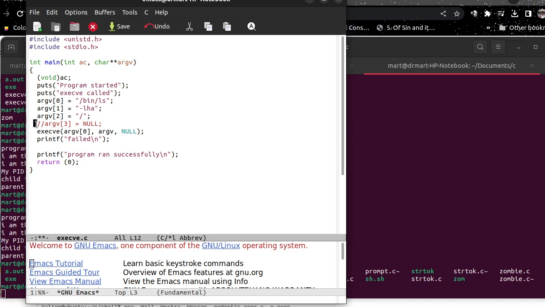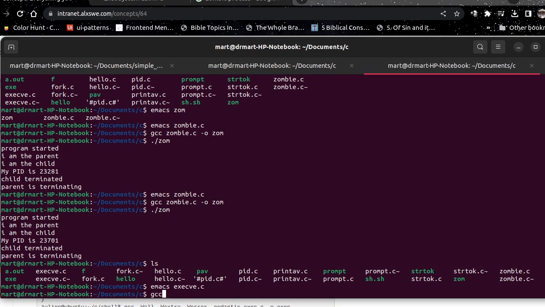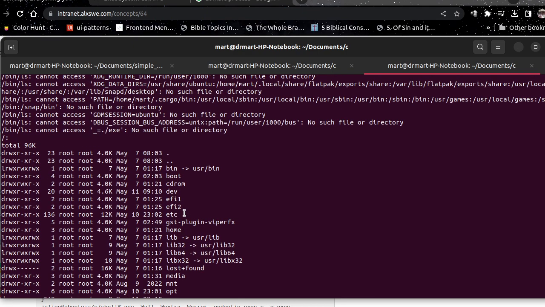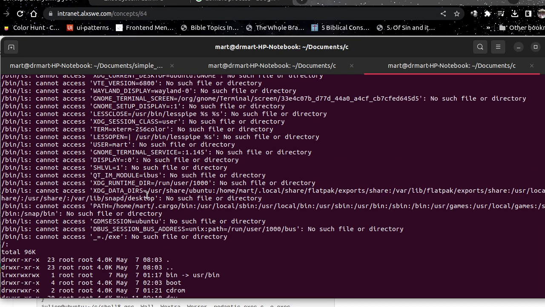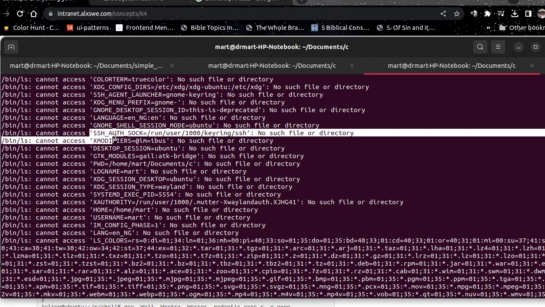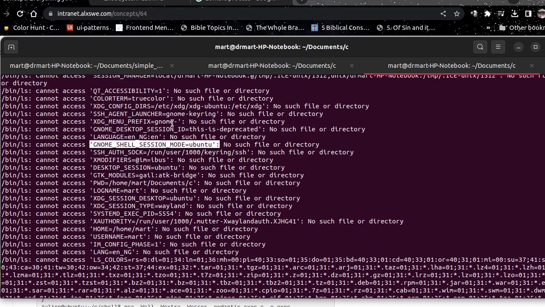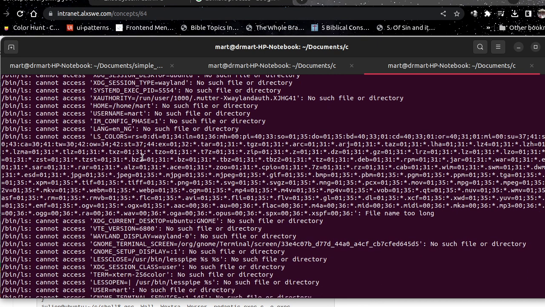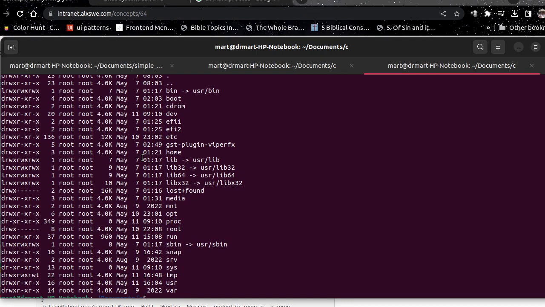So if I run this, remember I've commented this out, so that means I did not null terminate this. The program has compiled, so let's run it. You see that the program ran, but you can see a whole lot of output. It's reading into my path, into my environment. All the environment variables that have been set, it's reading through them, and it has no business running there. The reason is that it has traversed beyond what it should go through. That is the reason for that.